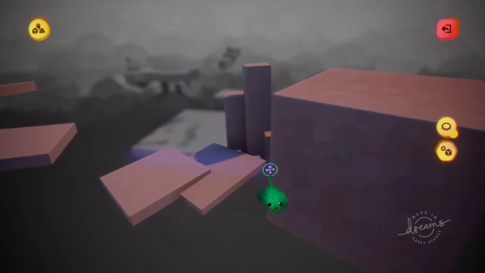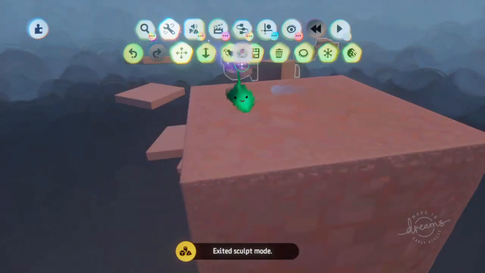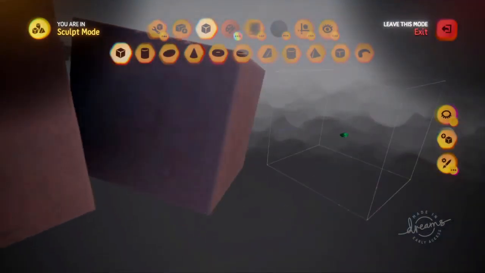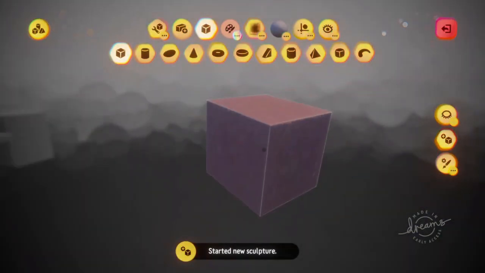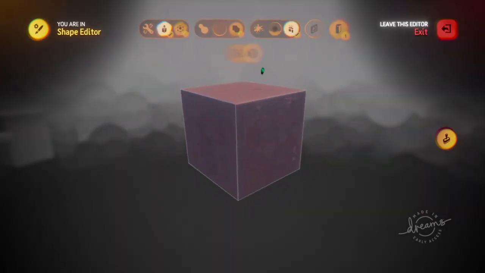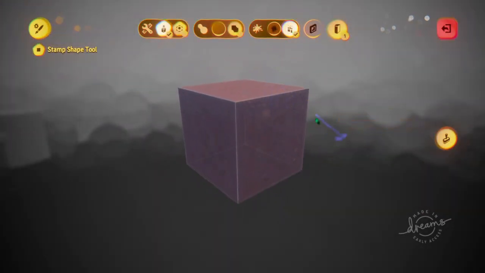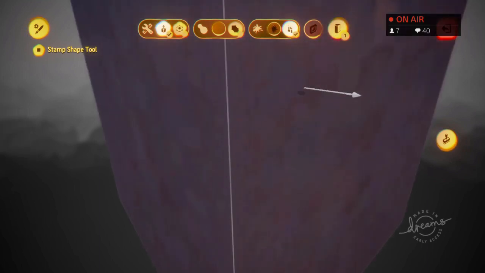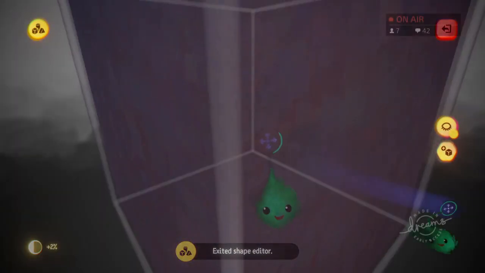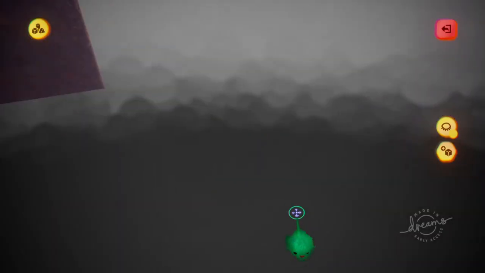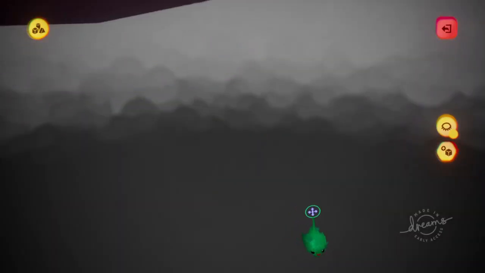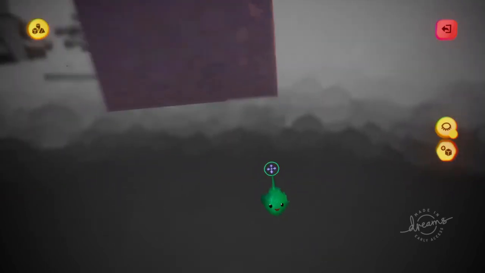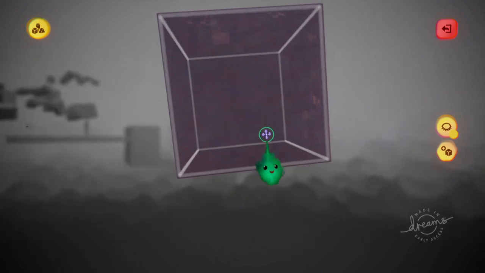Oh, that's probably because it's so huge. If I just make a new sculpt with that, then turn that all the way down, that is effectively, I think, the looseness of the edges of the shape. Let's go to one of these corners then. Right at the edge, the flecks are quite small, and then across the surface they're a lot fatter.